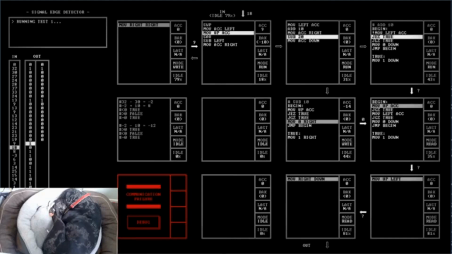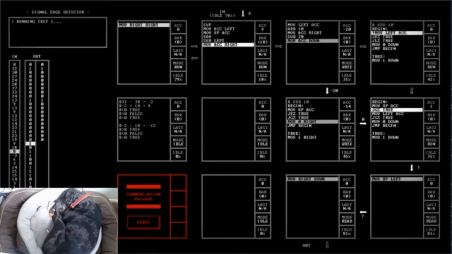Jump equal to 0 true, which it is. And we move 1 down. Jump greater than 0 true. We move 1 down.